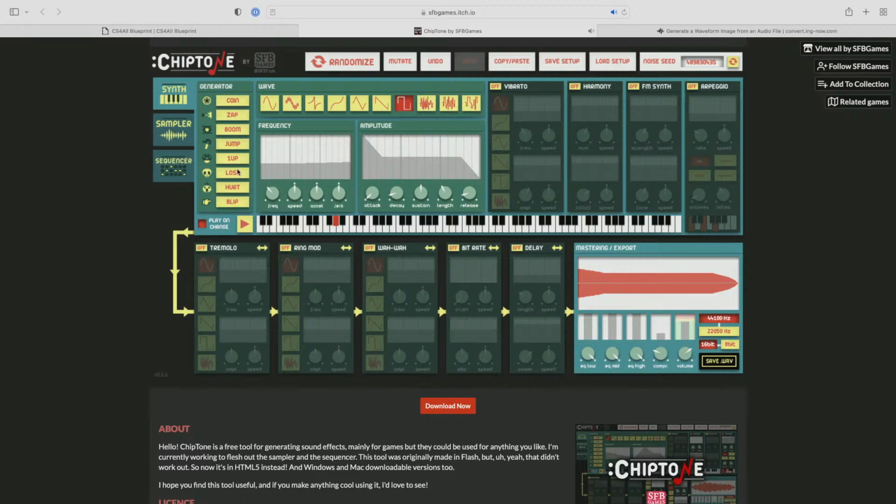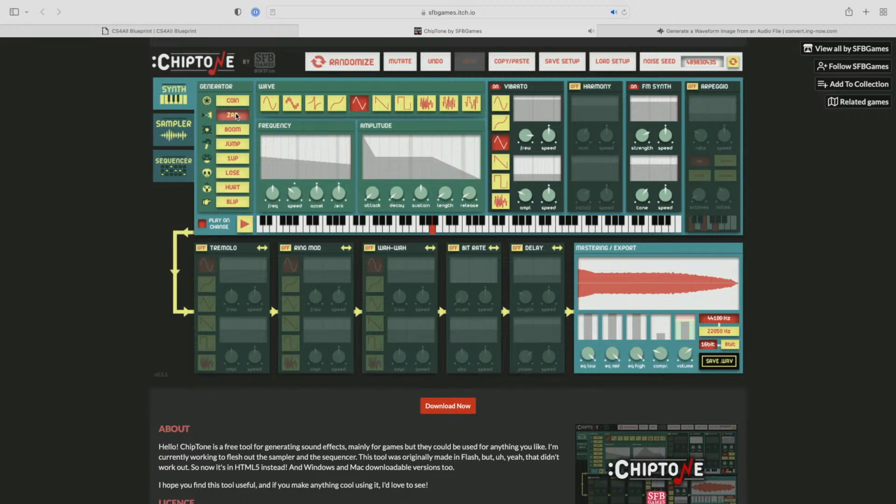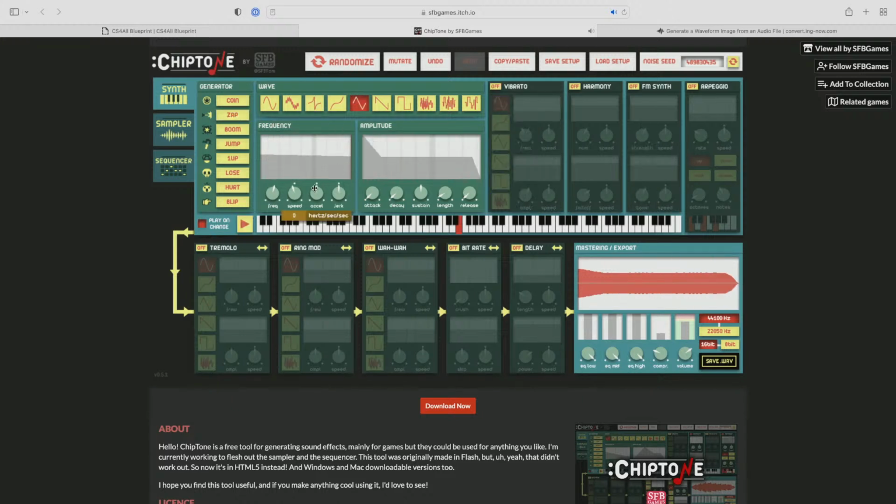But it has some predefined sounds here that when you click it, it makes different zap sounds. So each time you click it, it does a different kind of zap sound. And the kids can find one they like, and then they can start modifying it. Can increase it. So they can learn a little bit about how these knobs work. Decay is basically how long the sound lasts for.